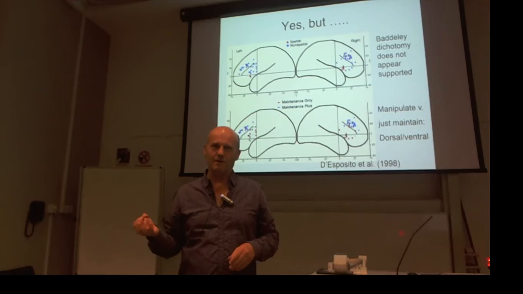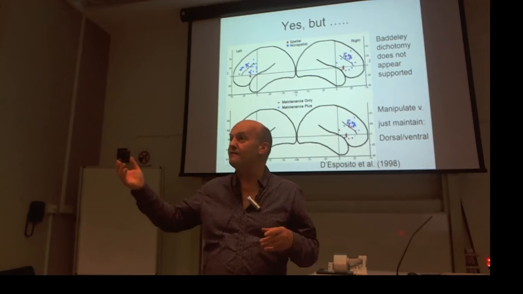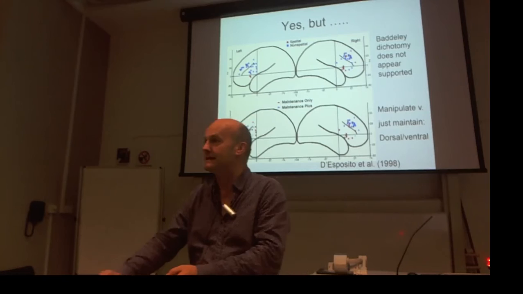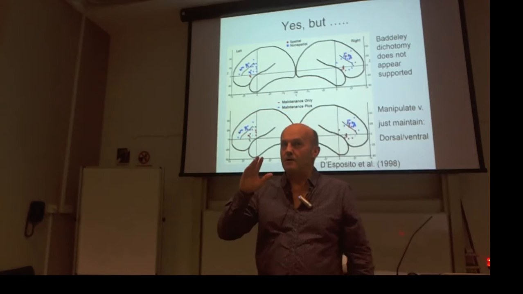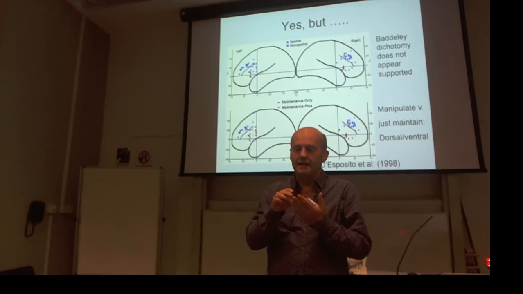What appears to make more sense is categorising it in terms of whether you are just holding the information in your head, like when somebody gives you a phone number and you're repeating it while you're looking for a pen, and when you're actually manipulating it. So you're thinking, right, I've got £530 till the end of the month, and I've got to pay for my food out of that, and I'm going to have to pay the rent, and then you're manipulating that information.